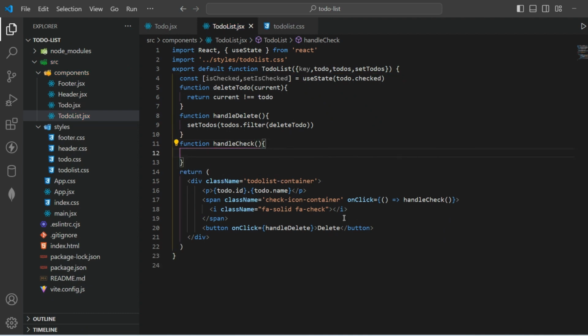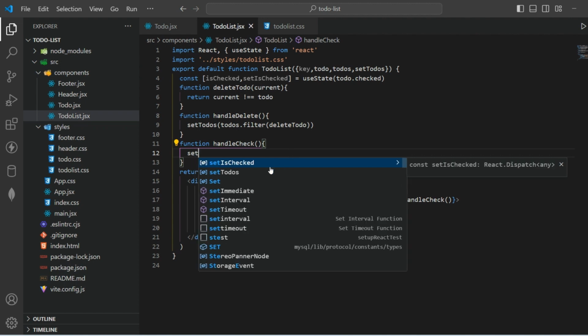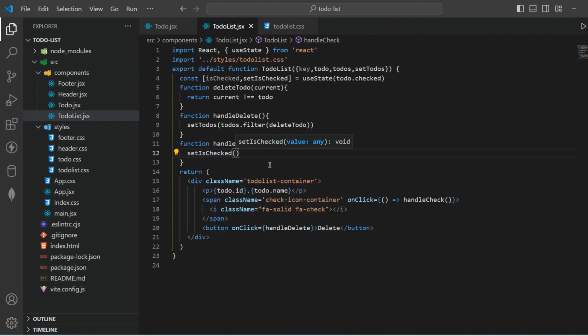On clicking this tick mark, we have to make this todo.checked go from false to true. For that, we have to call setIsChecked, and then use the not operator, which gives the opposite value of the current value. The current value is false, but after clicking on the tick icon, this handleCheck function will be called, and inside this we are calling the setIsChecked function, which sets the checked value from false to true.